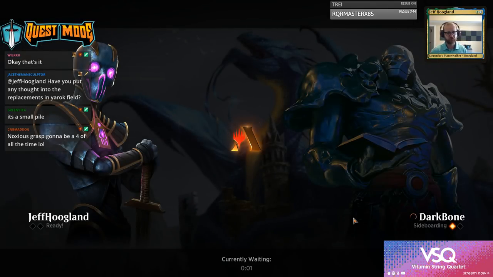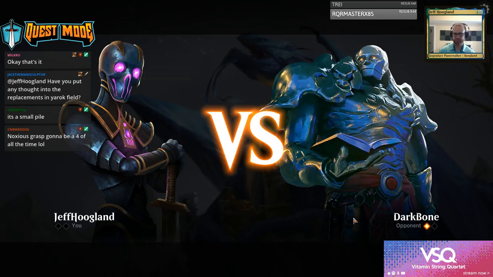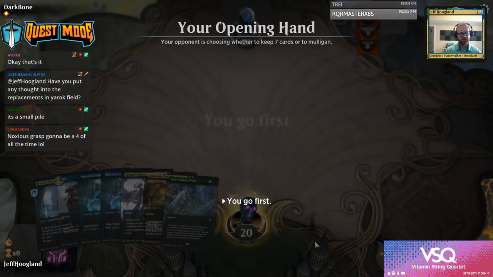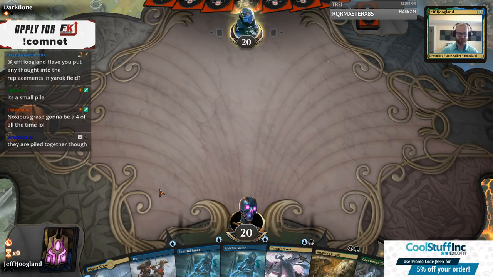I've had a lot of build around submissions for the queue, so mostly just working on things that people have submitted. Maybe we'll take some of the dealer's choice submissions people have sent in and build Yarok Field with those. I have a lot of people asking about that one. It's definitely a fan favorite. Noxious Grasp with four of at all times, maybe.